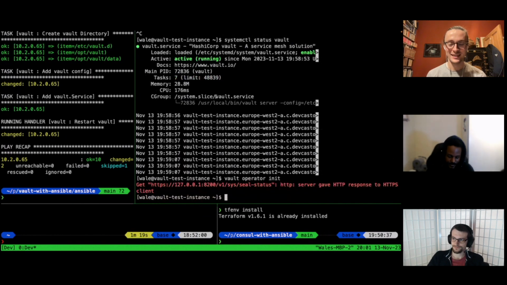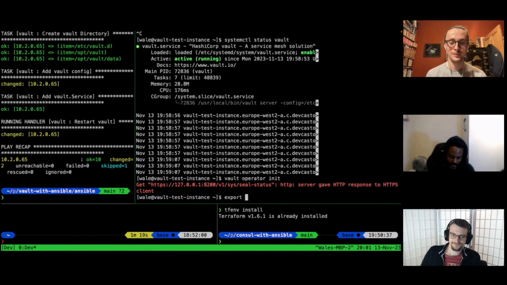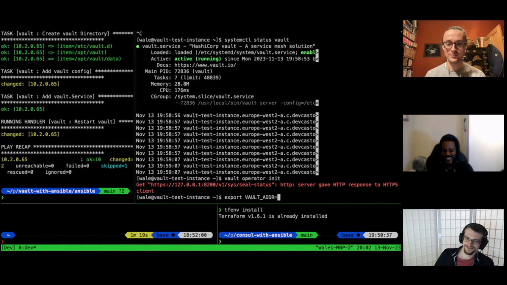Oh yeah. We have to export VAULT_ADDR, full caps. At this point, you're probably better off doing it via the GUI. But for those that need to know, we have to export this first and then give it an address, which I think is vault.devcast.